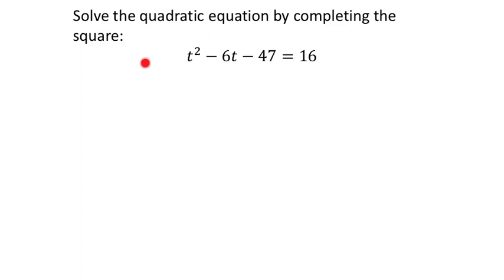Again, this one, extraordinarily generous. There's no coefficient of t squared, which if there was, then we would have to divide all the terms by that. And yeah, you can end up with fractions sometimes. But right here, what I would like is to isolate the t squared and t, all my t terms. So I would like this to just end up being t squared minus 6t. And I do not want, not 60, but 6t.